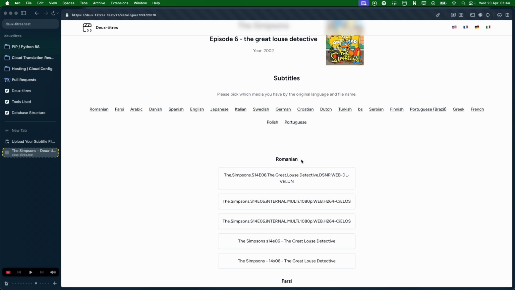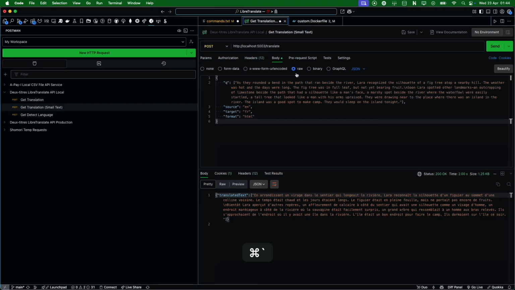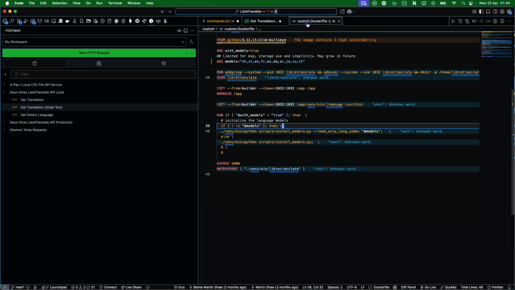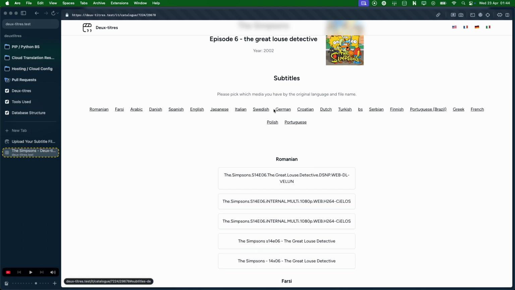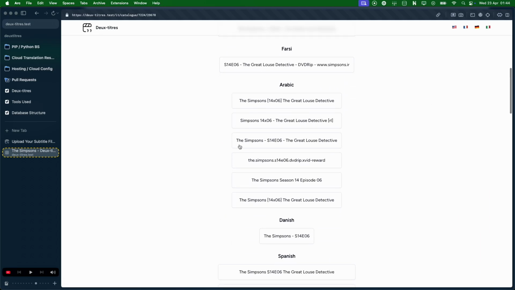Given that the LibreTranslate service currently only allows us to translate from a small set of languages, the first thing we could do is limit which of these languages of the original media subtitles we allow a person to translate from, because there's little use taking the contents of a Farsi subtitles file and translating it into other languages if our translation service doesn't support translation from Farsi or Persian. So the first thing we could do is limit this.